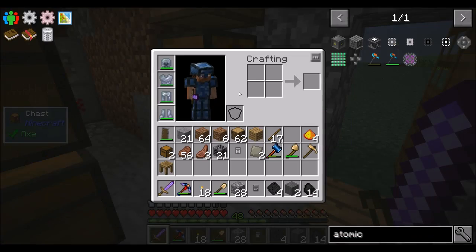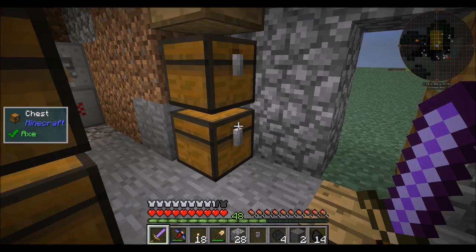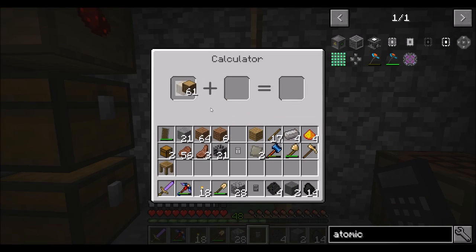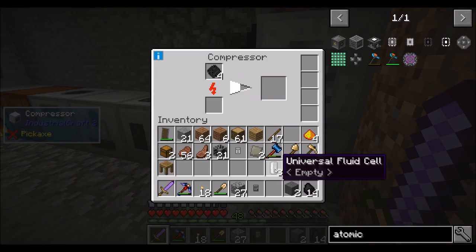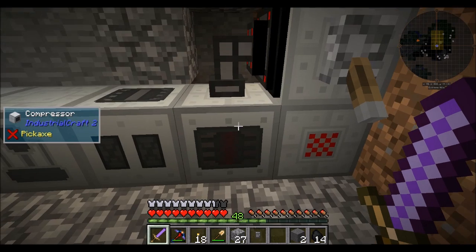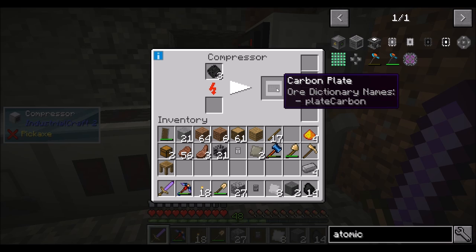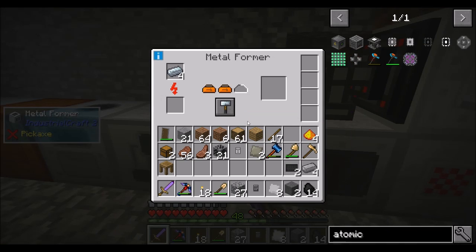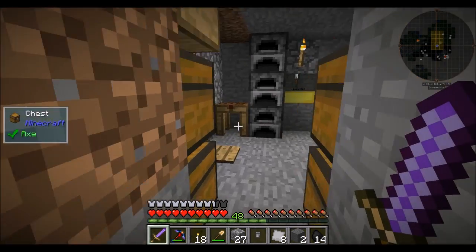Cool. And then we need the 4 iron. And the reinforced stone, right? So one of you, cobble, right? Yeah, there we go. Neat. Okay, so that works out. Let's get you compressing. And you can go in here for now. How's that sound? So there's 2 carbon plates, which looks good. We've got a reinforced stone. Gonna wait for this metal former. And there we go, steel plates, cool.